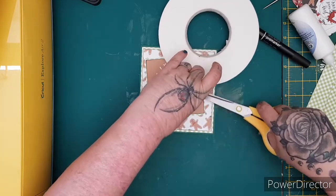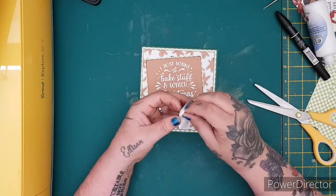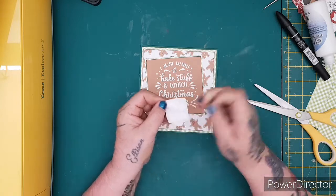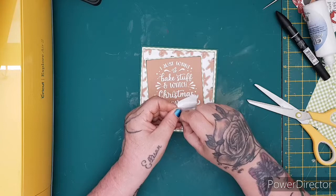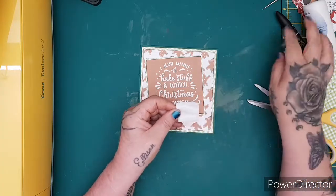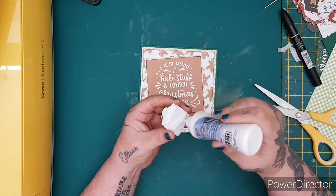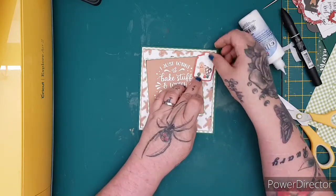Love this foam tape. I always get questions on it, guys. It is from Crate and Craft. You get three. It's massive when it comes. It comes in three and it is on Crate and Craft and it is by Dawn Bibby. And it's amazing. I wouldn't use any other. Once you find one, you know what it's like. You find one, you want to stick to it because you love it.